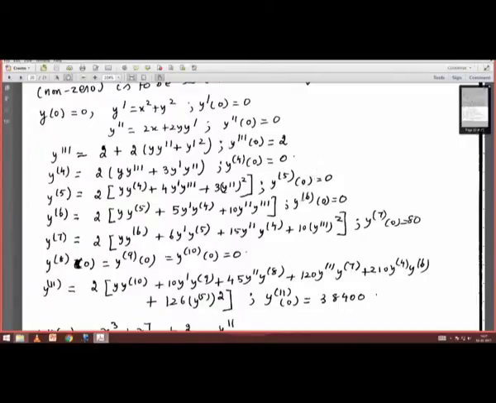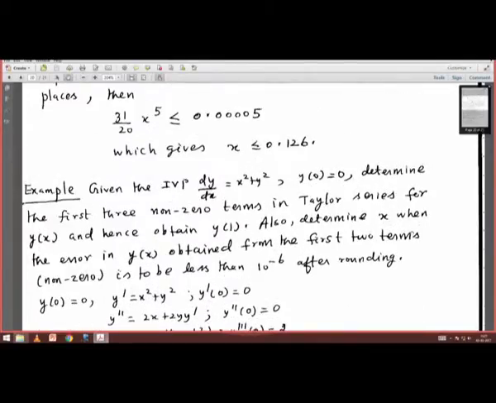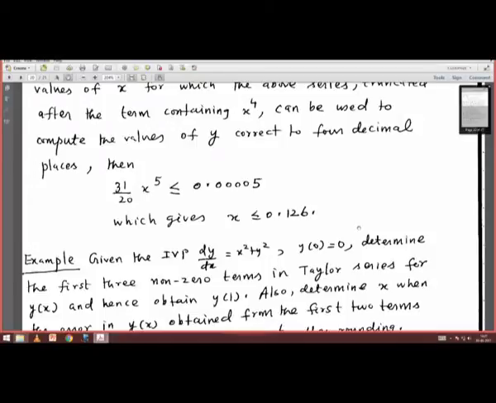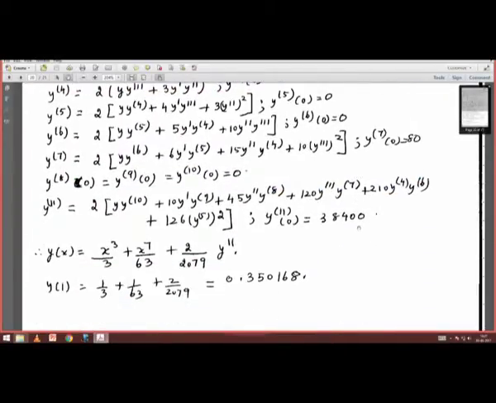So, we compute the seventh derivative and evaluate it at 0, we see that it is a non-zero quantity, namely 80. So, we have the second non-zero term in our Taylor expansion. All along we have considered terms up to h power 7 by factorial 7 into the seventh derivative at 0, which is non-zero. But on the whole we have only two non-zero terms in the Taylor expansion. We go ahead because we are asked to take the first three non-zero terms in the Taylor expansion. So, we go further ahead to compute the next non-zero term.